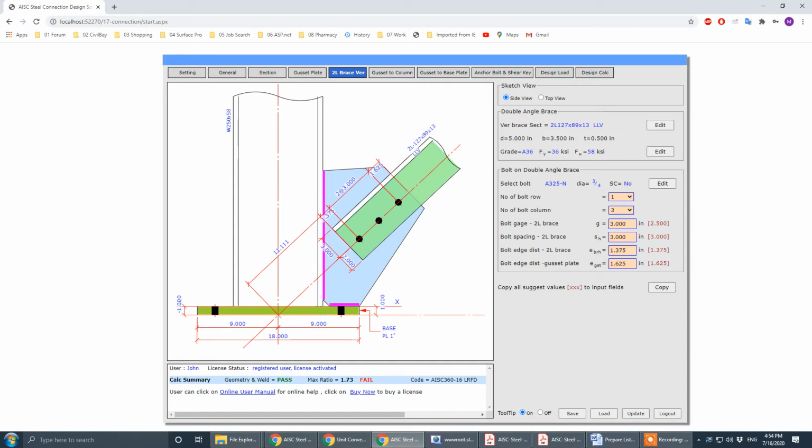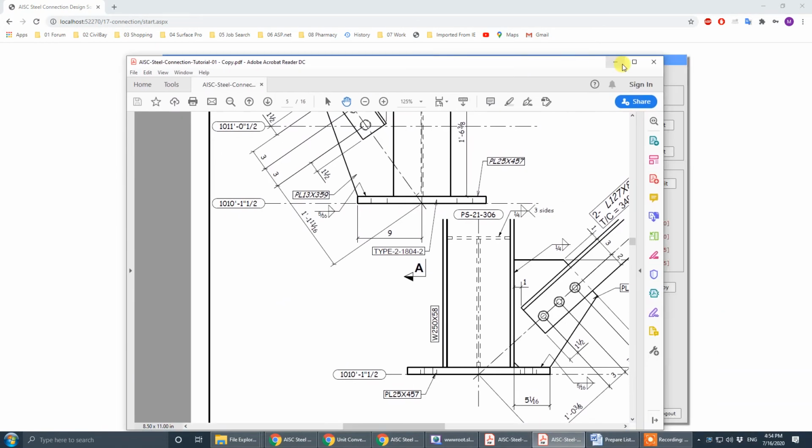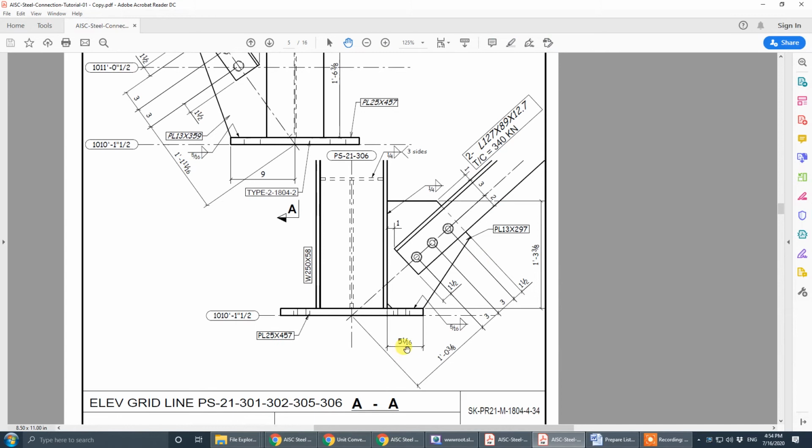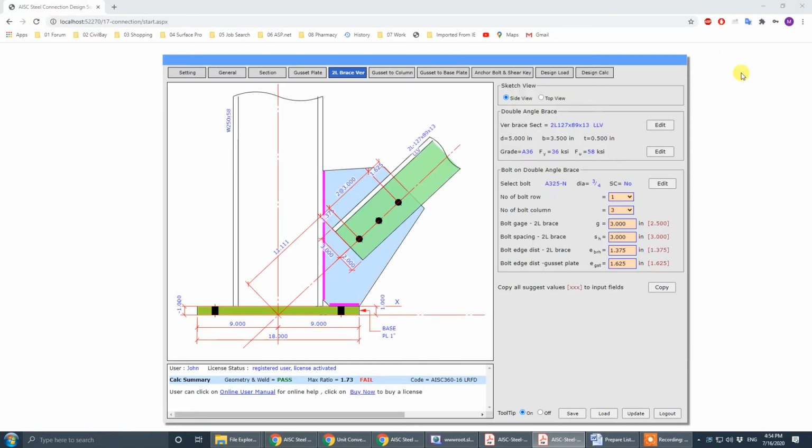The base plate is 5 and 1/16, and both sides are 10 and 1/8, plus the depth of 250.